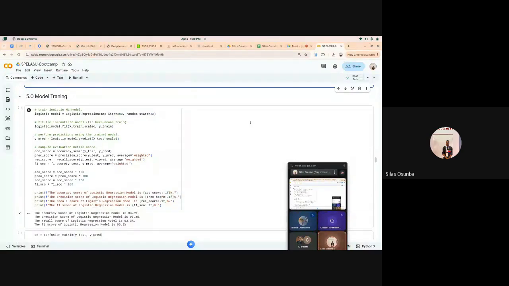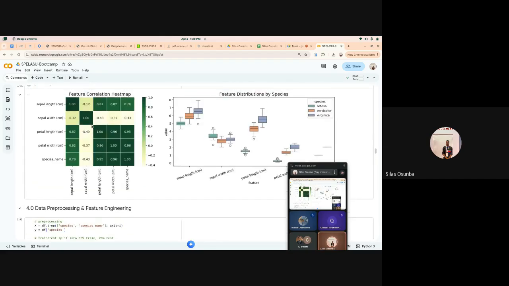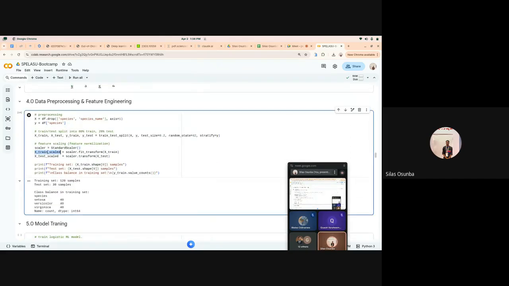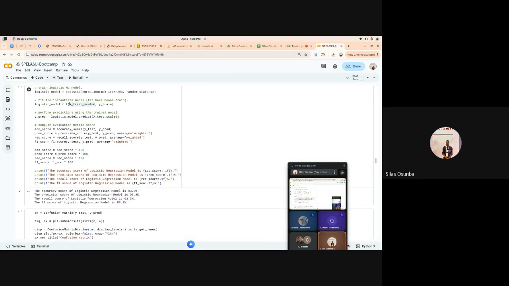Model training now. So let's train a logistic regression machine learning model. I instantiate it. After instantiating it, I call dot fit. Dot fit means train this particular model based on the training data. You can name it anything you want; I'm following what I've named it before, after processing the data, standard scaler. So after I fit it, it's ready, trained.